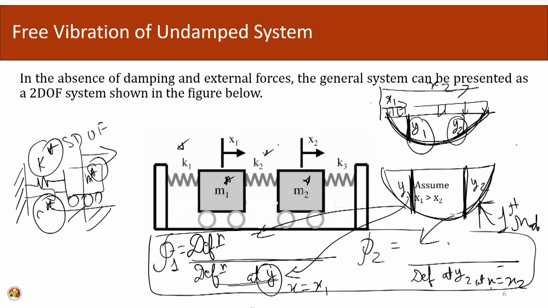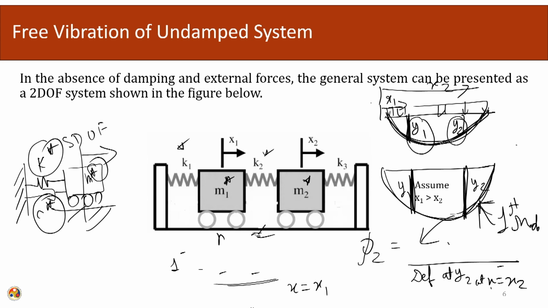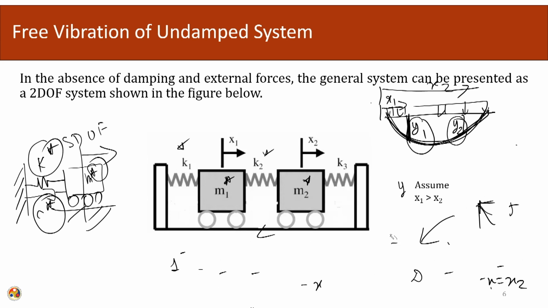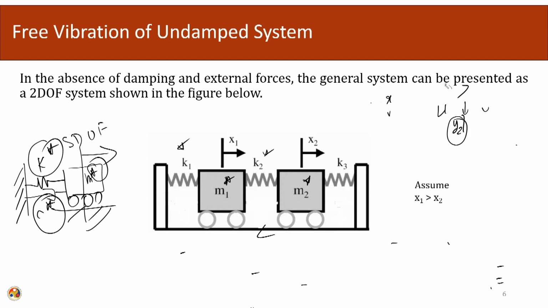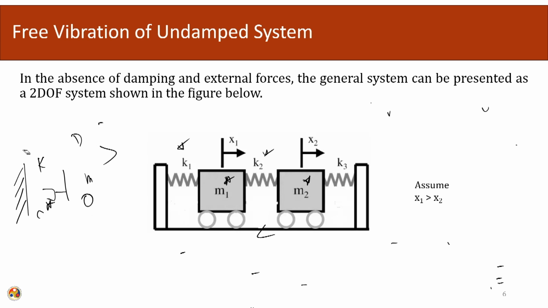So, we can analyze this problem as a 2 degree of freedom system also. And if we require the information at more points, we can keep on adding the required degrees of freedom. So, we can keep on adding the complexity of the system. In this way we can change a real life system to a single degree of freedom system, to a 2 degree of freedom system, or to a multiple degree of freedom system as the requirement might possess.